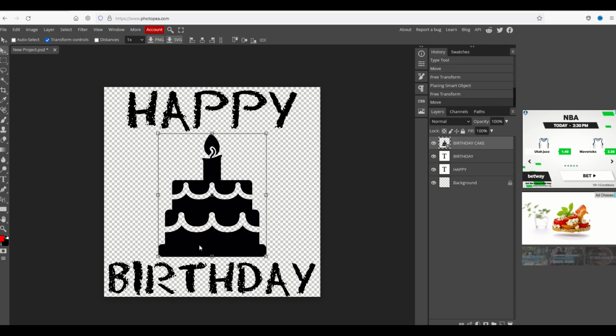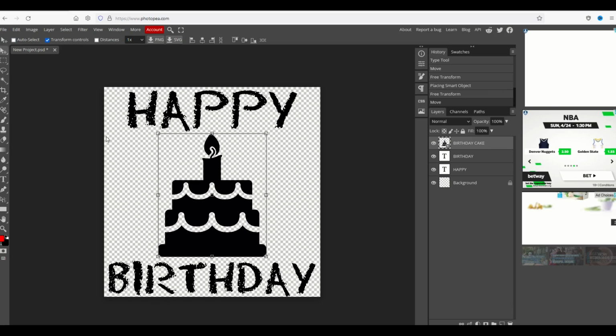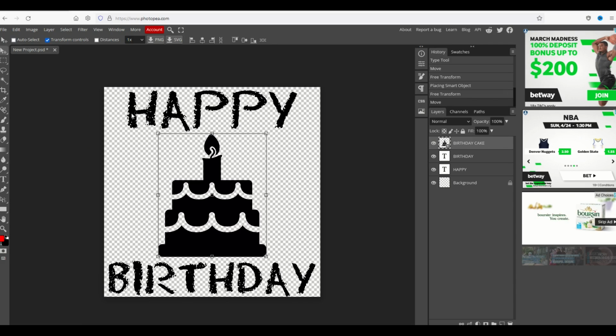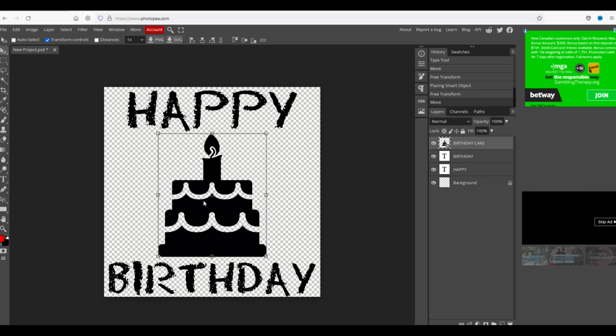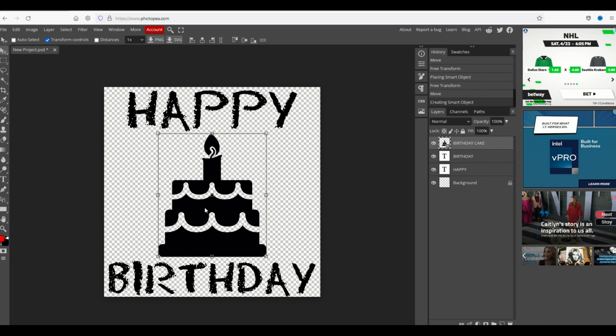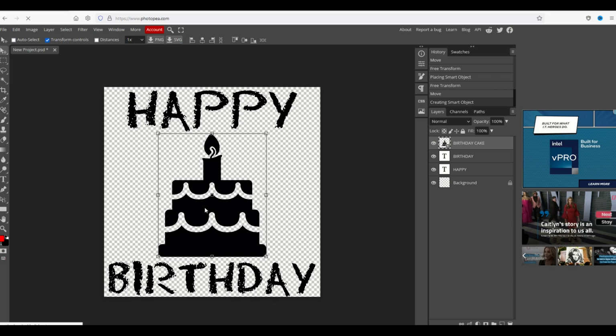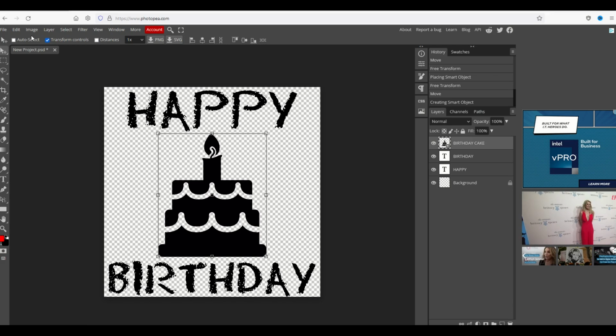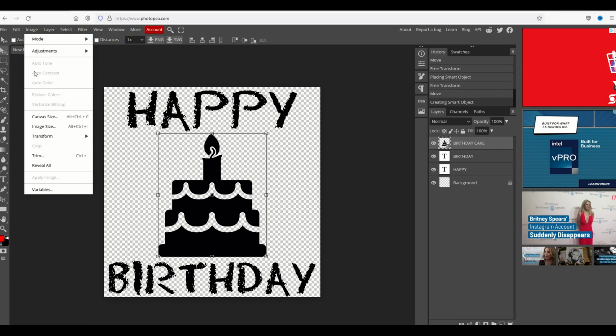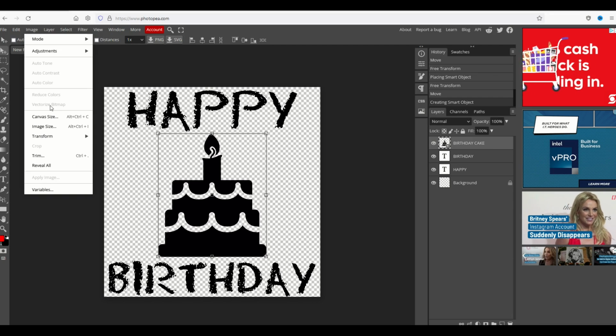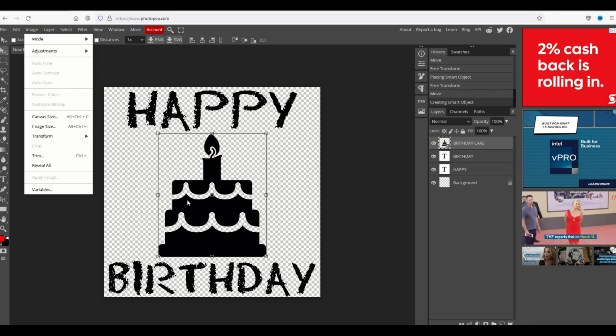Okay, so this is actually going to be my SVG file. I'm going to sell this now as a digital design. So how do I do that? Okay, so the first thing I'm going to do is my cake in the middle. I'm going to change that to a vector. So the cake is just an object. It's just a PNG file that I imported off the internet. So when I go up to image to rasterize this, you'll see vectorized bitmap is not active. I can't do anything with that option.